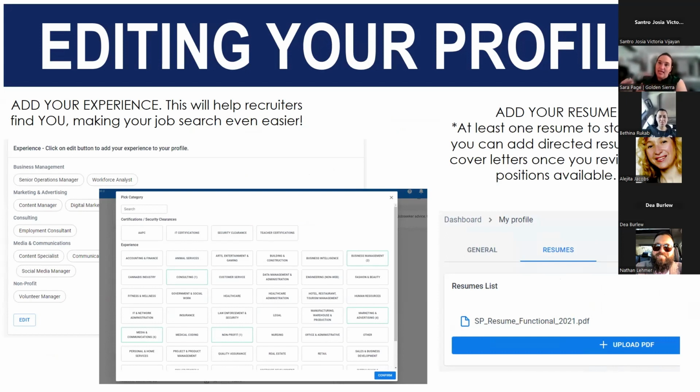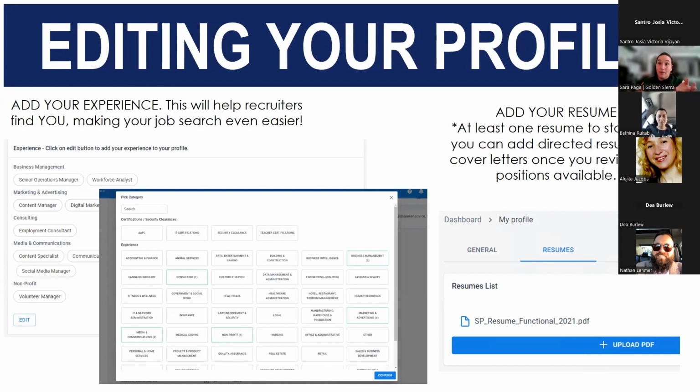Those are things that I was able to put in my skill section. So if a recruiter is looking for someone that can do content management, they're going to look for people like me. And so as you're searching, make sure that you get all of these categories perfected to your highest level of skill.